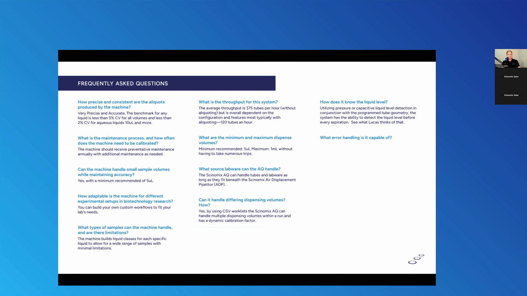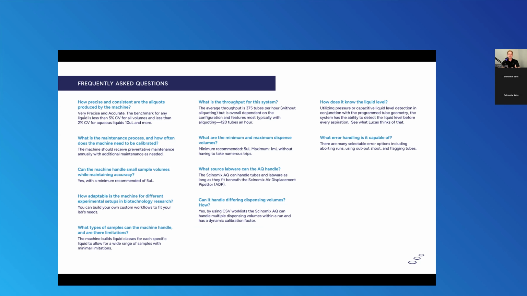How does it know the liquid level? So there's two ways in which our system can opt to know the liquid level. It can do a pressurized liquid level detect, or it can do a capacitive liquid level detect. Effectively, with the pressurized, it's going to do one liquid level detection, and then after that and once the pipette tip has been wetted, it will follow the tube's geometry, and it will know the liquid surface based on the tube geometry you inputted. Alternatively, the capacitive liquid level detection using those carbon tips is constantly in a state of knowing where the liquid level is. It can get those capacitive electrical currents through its pipette tip, letting it know that it's in liquid. So whatever works best for the user is typically what our users end up going with.